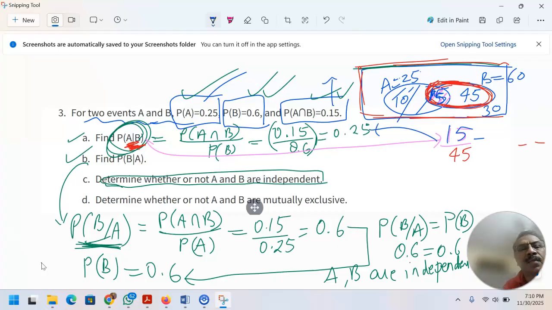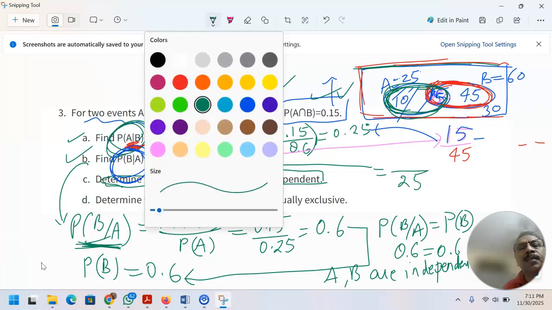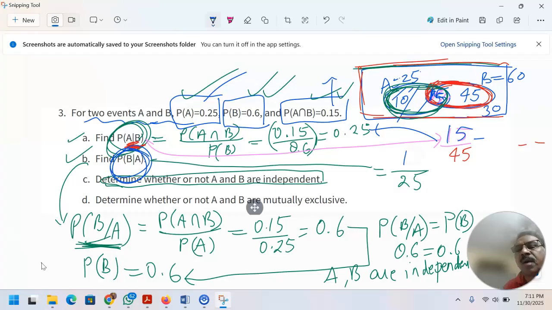And if the second question is B when A, this time you have to think of the green one. Let's say this whole thing is the A. From A, A has occurred, that means out of 25. A has occurred, and you want to know which is common for B. So B is again the same 15. So easily we can find out these two pieces if you use the Venn diagram without using the conditional. This is using the conditional probability formula.